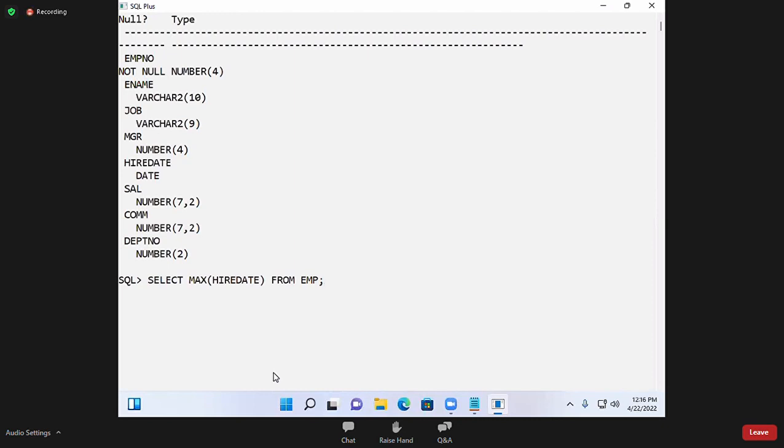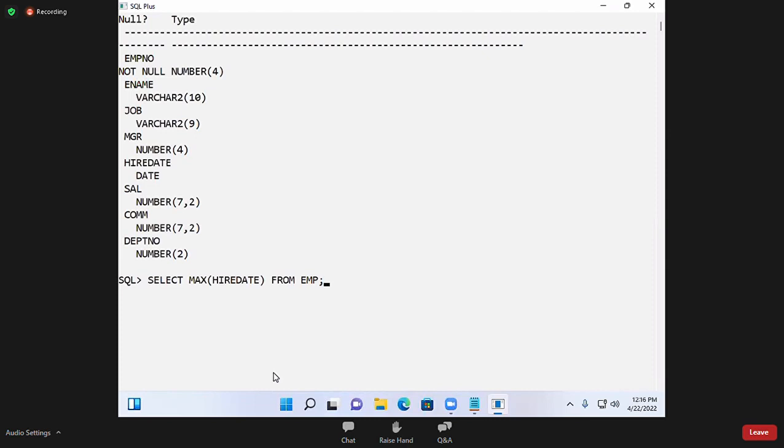Sure. So take a 2019 pass-out student and a 2020 pass-out student. Who is the senior? 2019, not 2020. Some people said maximum.